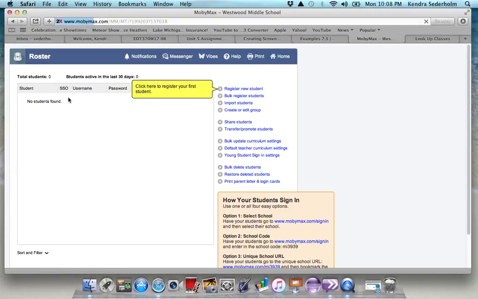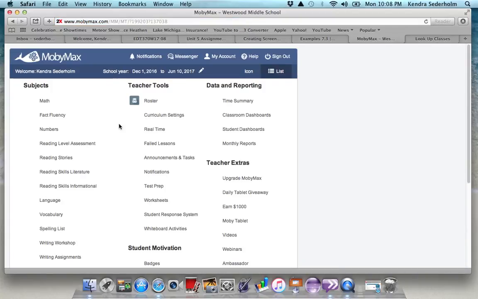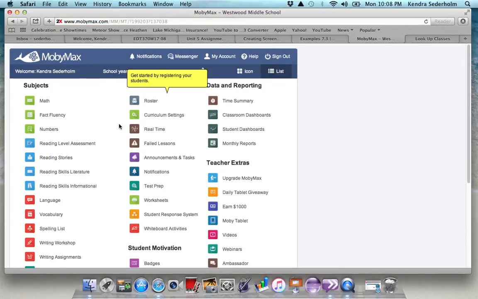So as the students are working in MobyMax, they do like a little beginner test to see where they're at, and then Moby can create lesson plans for them to work on based on where their gaps in their learning are. So it's personalized learning, which is really cool. Or as a teacher, I can choose like a certain assignment or an assessment if I want for that day.